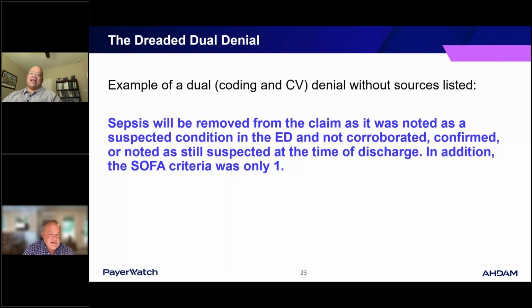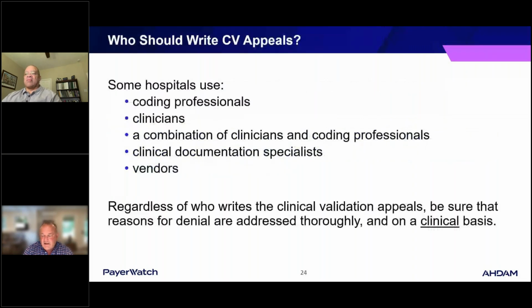Who's best focused to write clinical validation appeals? I think about anyone that's got a good understanding of clinical medicine. We have coders that have a good sense of clinical bedside medicine. A lot of them were nurses before they became coders. Clinicians that have some understanding of coding rules and guidelines, which I think is beneficial when you're getting into some of the nitty gritty of these things.